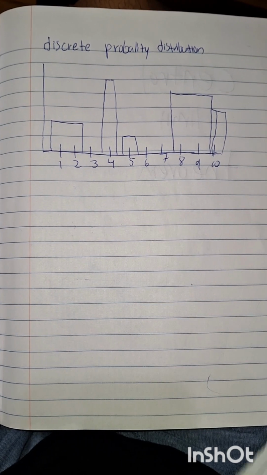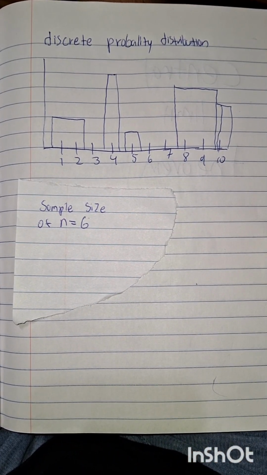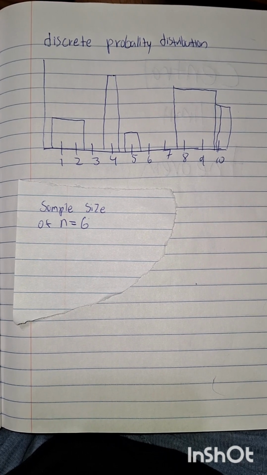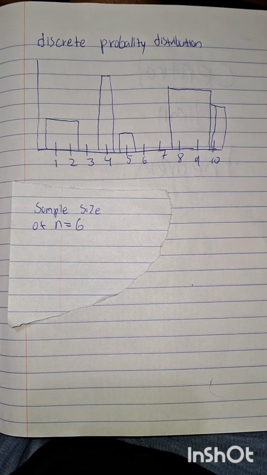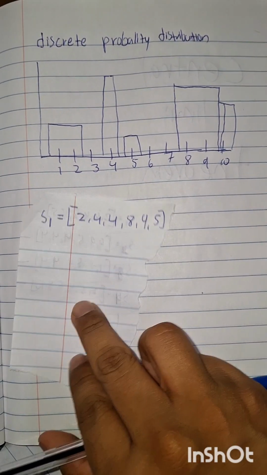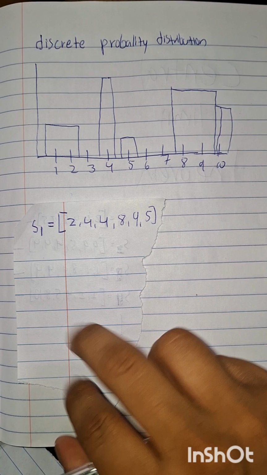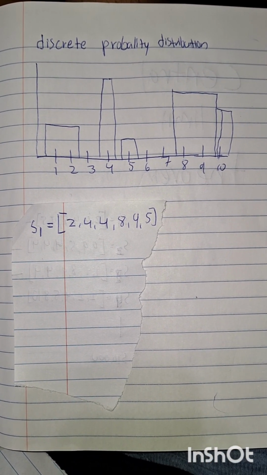Okay, so what are we going to do with this information? Well, we're going to just select some number of students. In this case, we're going to select 6 students. So from the 100 students that we have that scored 1 through 10, we're going to collect 6, and then we're going to write down what they scored. Okay, so here are 6 students that have their scores, and I named this group S1.